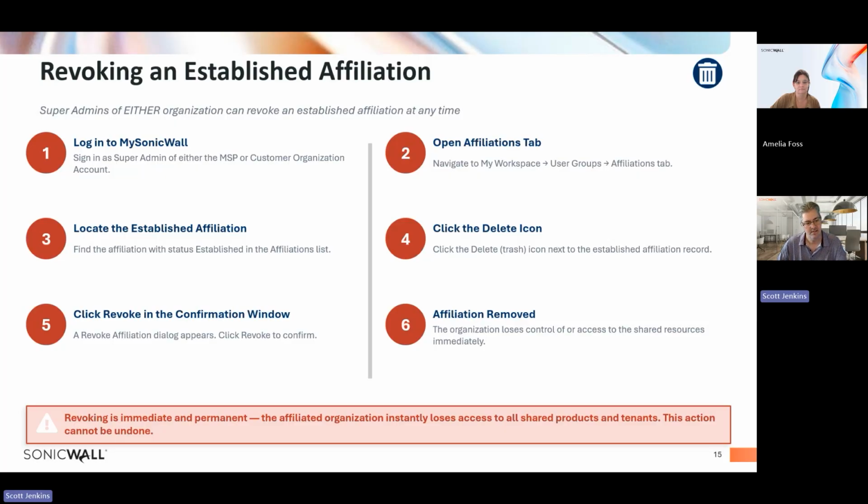It's a little complicated, but the whole point from an MSP point of view is: come in, set up your customers in their own account, set up your affiliation with them, manage and administer them the way they need, apply your licensing, and then you can make that break at any time.